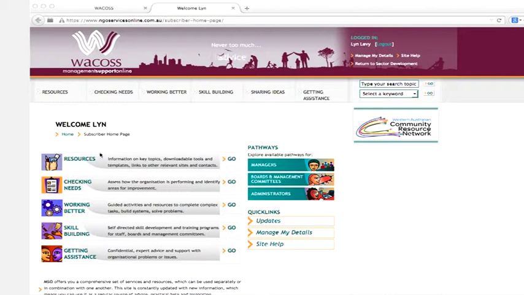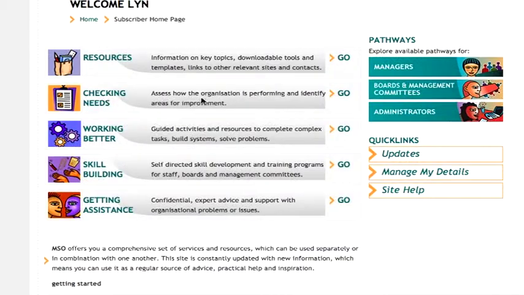We'll come back to that last because there's a very good reason for that. To use this to the most benefit, you probably want to have a look at some of the diagnostic and other tools that are on there, generally leading you back to the right resources that you need for the particular identified gap or service need of your organisation. So let's look at checking your needs first.